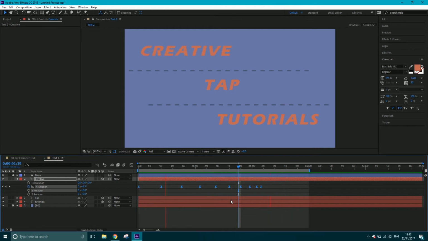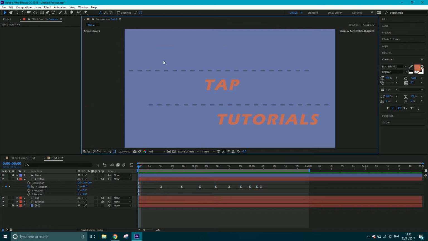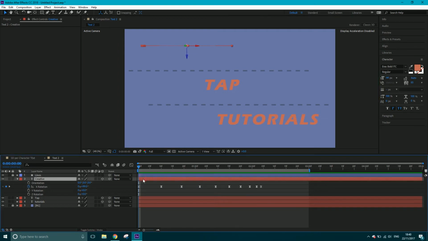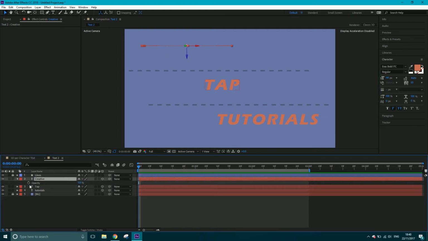So we've animated that now, but if we go to the first frame, you may not be able to see it, but there's a very thin red line where we can see the text. So all I'm going to do is hit T. On the first frame, I want the opacity to be 0, so we can't see it. Set a keyframe. Come forward 1 frame by hitting Page Down, and then I'm going to set it to 100.